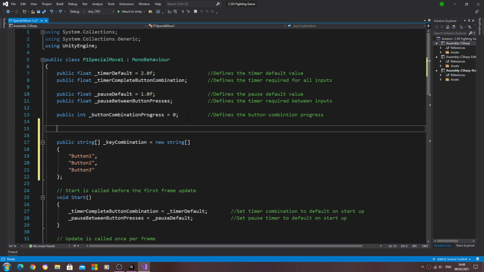So with that said, we'll do this a little bit differently. We'll say public float underscore button 1, and we'll say it defines the naming convention for the float value of our first button.